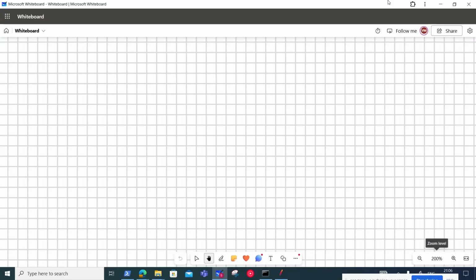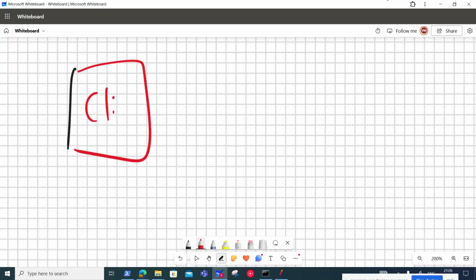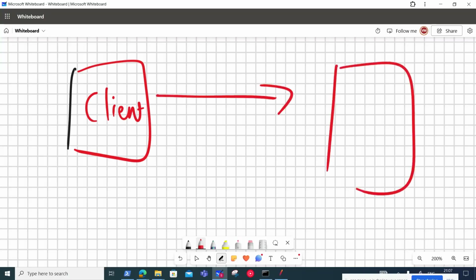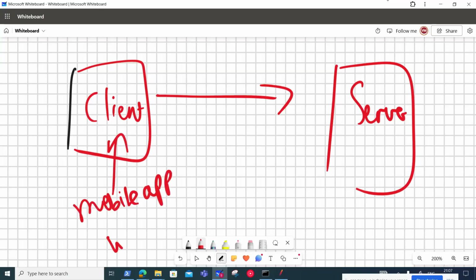So the first 15 minutes, I guess what we were seeing is on the client server. If you have any architecture, in a nutshell, you can write client server, where client means your mobile app or your website browser, your kiosk machine, anything can be your client.